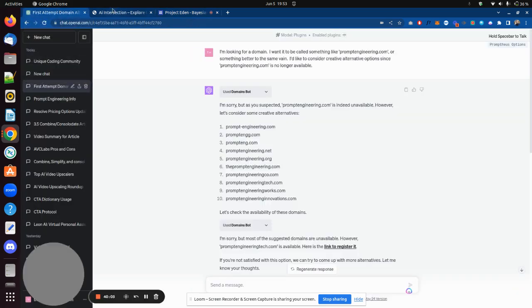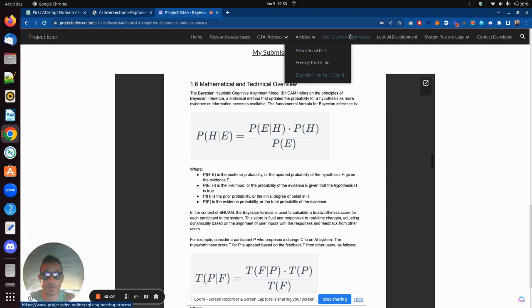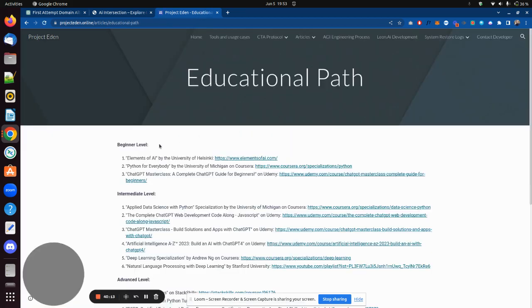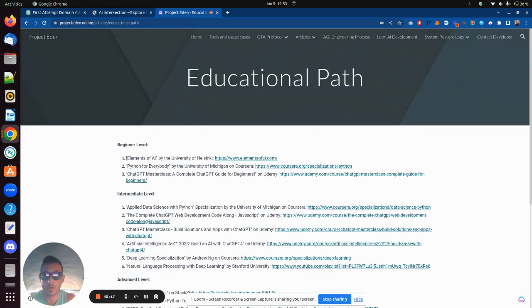So if you go to the website, projecteden.com, you come over here to the educational path. This is the educational path that I'm currently on myself, so if you want to follow along, you're welcome to. I'm at the beginner level, so I'm working through the Elements of AI by the University of Helsinki. You can go there and check it out.